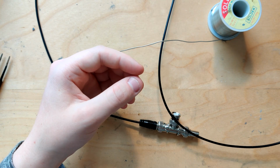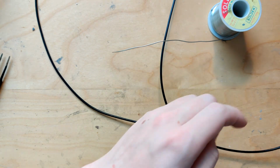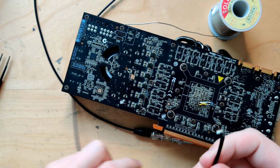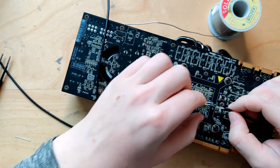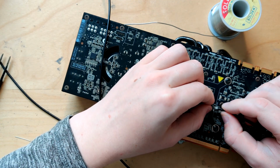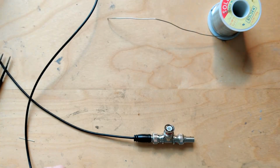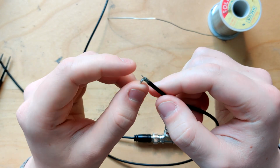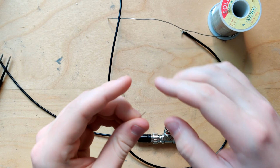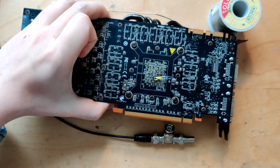Do we even need? We might want to. Because the signal core part already kind of looks like it might already fit into a terminal. It does, but it's not really sticking that well, so I might want to put something on there. Yeah. So let me estimate how much of it is gonna be in the terminal and how much is gonna be left to solder onto.